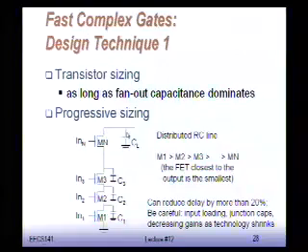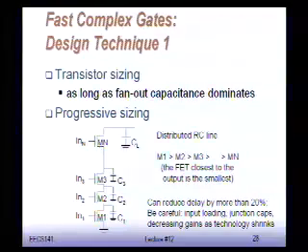you multiply this CL with the sum of the resistance of this device plus the resistance of this device plus the resistance of this device plus the resistance of this device, right? Then you take C3 and you multiply by the resistance of this device plus the resistance of this device plus the resistance of this device. Then you take C2 and you multiply times the resistance of this device plus the resistance of this device. And eventually C1 is also multiplied by the resistance of this device. So now I could go back and ask you, in how many terms does the resistance of the first device enter?